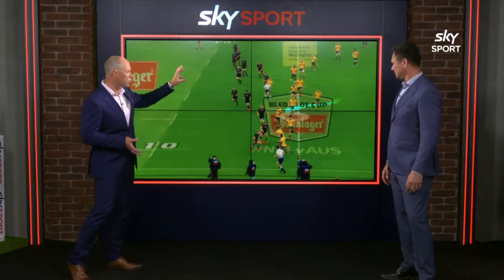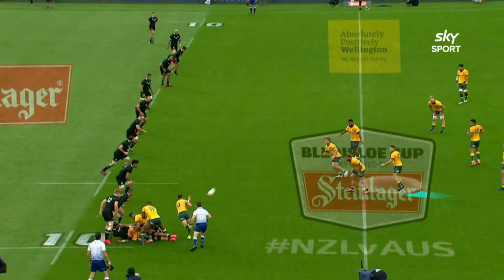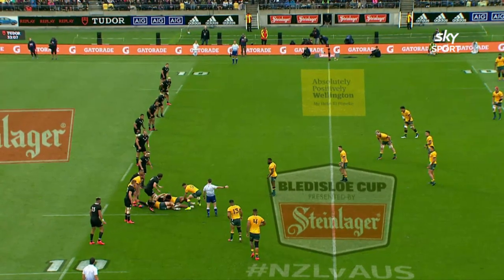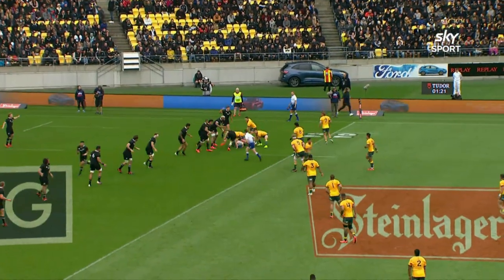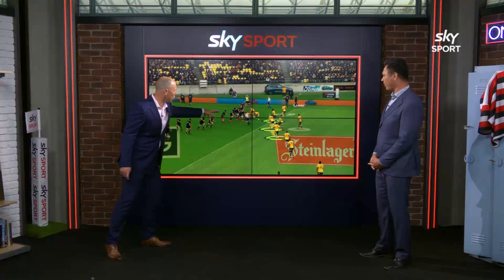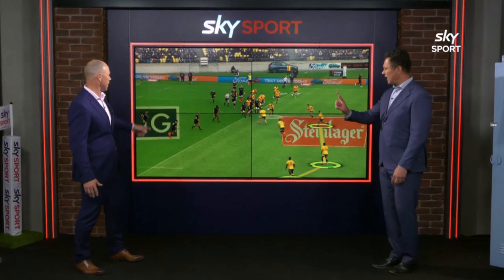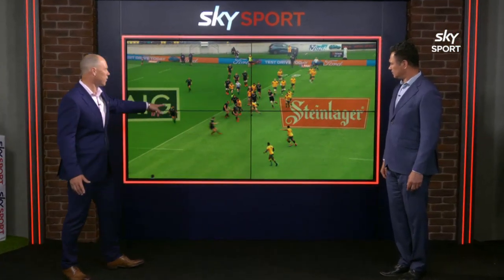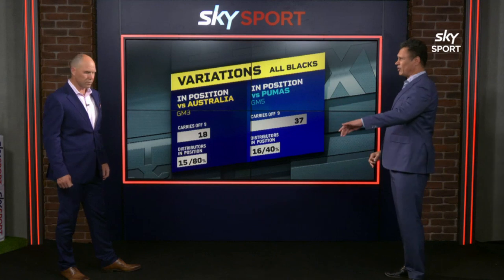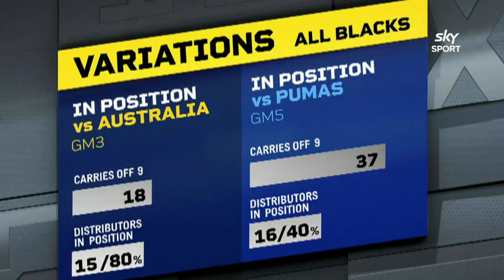We're not the only team that does it, though. The Wallabies build their attack in it — they use it slightly different, whether it's the likes of James O'Connor or Matt Tamu. They use similar plays. When they're active, they're interesting our middle defenders. It was 80% in game three, 40% in game five — it's definitely something they'll be working on in preparation for this weekend's game. A lot of these defenders are watching the ball. When they track and trace, they're not able to get into position. If you can get a defence moving laterally, it creates spaces and holes for players to attack. Often there's a little mismatch — two props in the middle out to the distributor, and he's running at heavier bodies. This is a critical part of the game for the All Blacks. It's not necessarily about personnel; it's about structure.